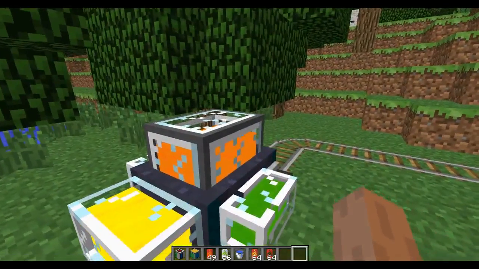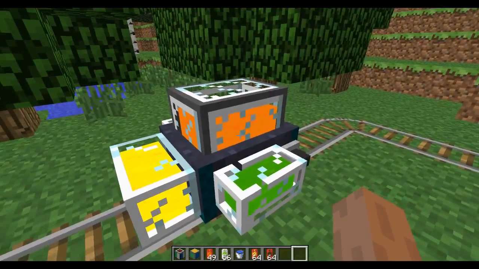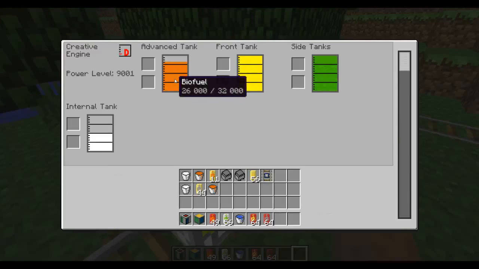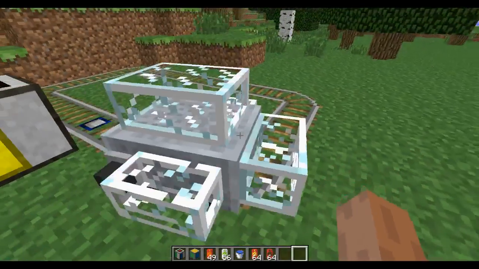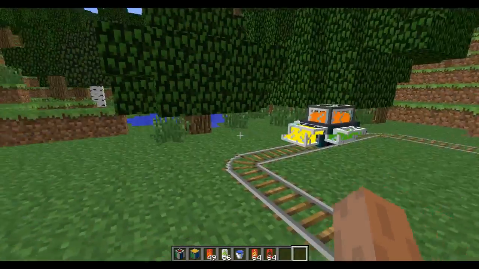So we have the advanced tank, and you need the reinforced hull to use that because it has a modular cost of 52 if I'm not mistaken, maybe 54, let's see, 54, and it can hold 32 buckets, so that's quite a lot if you compare to the top tank, which only has 14 buckets, and the top tank is the largest one of the ones that can go on the standard hull. And no tank can go on the wooden hull, so you need standard hull or reinforced.